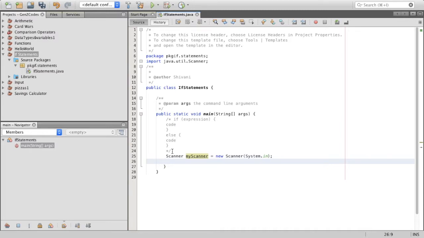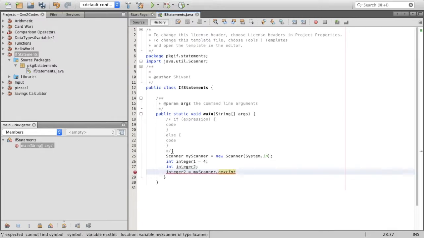I'm going to say int integer1 is equal to, let's say, 4. And then I'm going to create another integer, integer2, and over here I'm going to assign it the value through user input. So I'm going to say myScanner.nextInt. It's going to ask me for an integer.